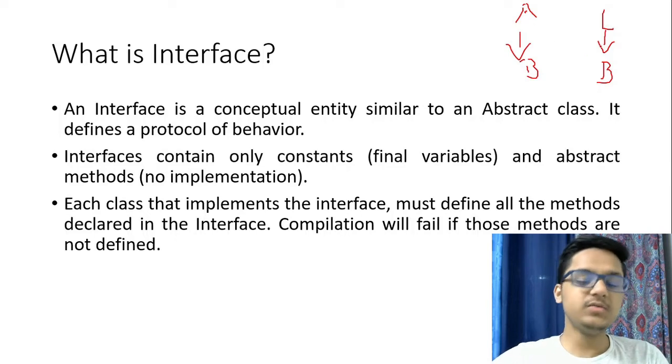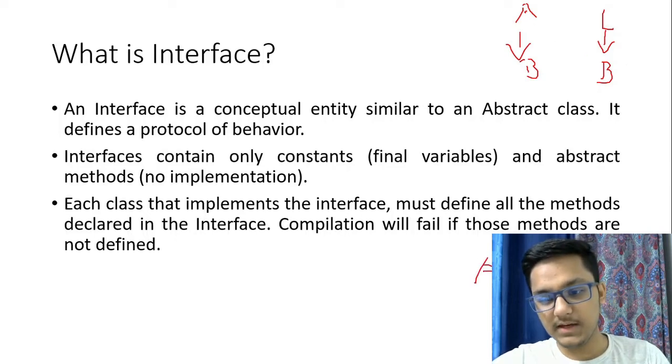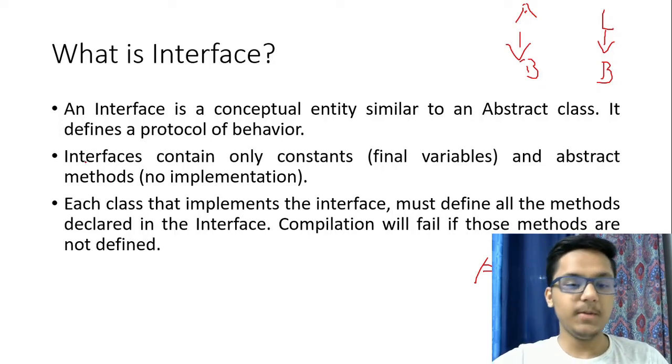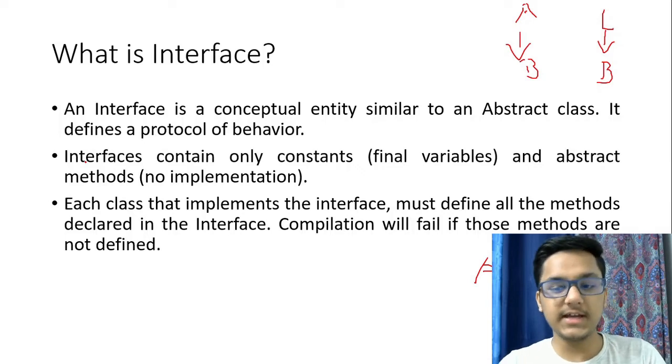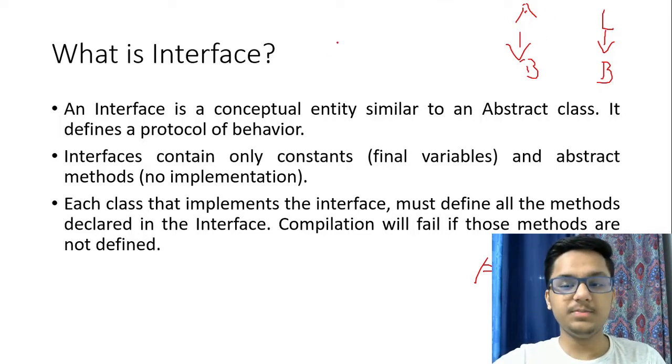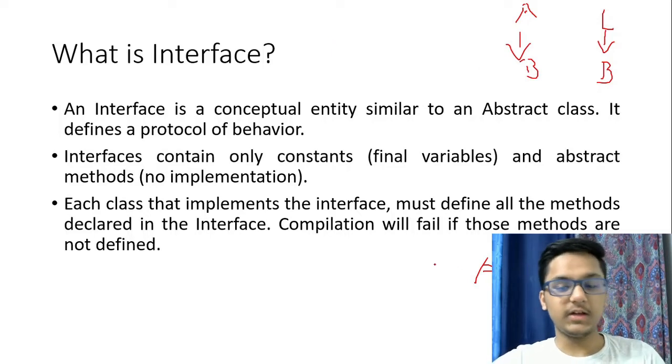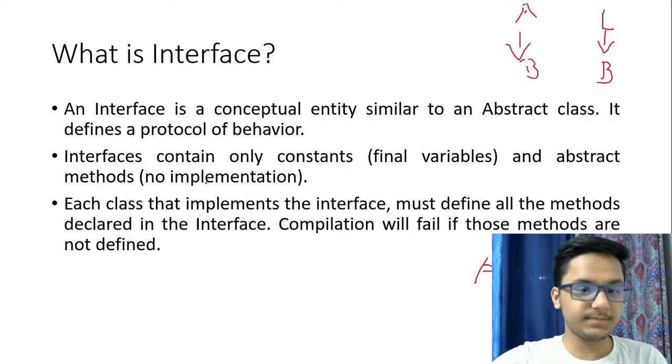Now, instead of doing these two single inheritances separately, we can do something like this: A and C together as two parents for one child class B. This is multiple inheritance, and to do this, we use an interface. Because if we use normal inheritance, we use the extends keyword. So it'll be something like class B extends A, and class B extends C. We can't have class B extends A and C. That's not possible. But with interfaces, we can do that. We can technically inherit from two or more interfaces. So this is the advantage of an interface.